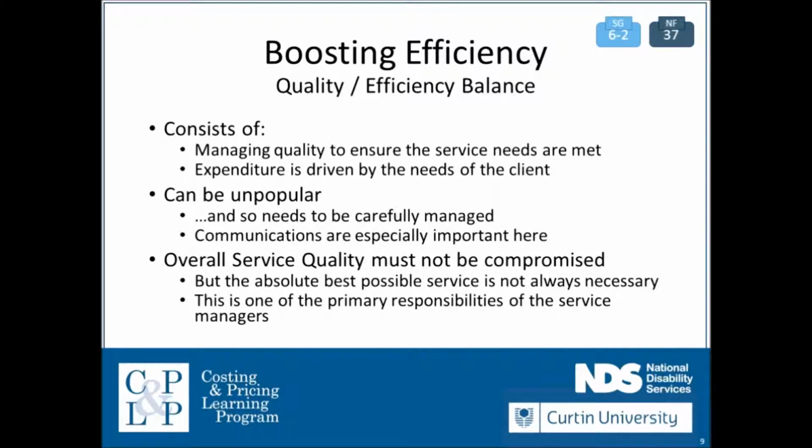So service mix is one element, scenario analysis is a second element, the third element is boosting efficiency, actually attacking costs or attacking ways you do things to make it less costly. Managing the quality to efficiency balance can also be very difficult for your organisation, and remembering that at some point there is a point where you would draw the line and say, actually, we can't continue to provide particular services because we're concerned that the quality is affected too dramatically by the target price gap that we're trying to manage, or indeed that there's risk to clients and staff as a result of reducing costs to that extent.